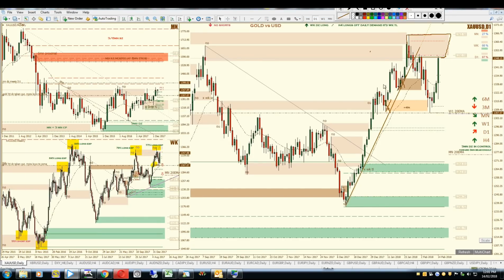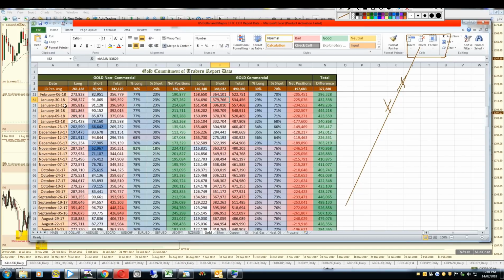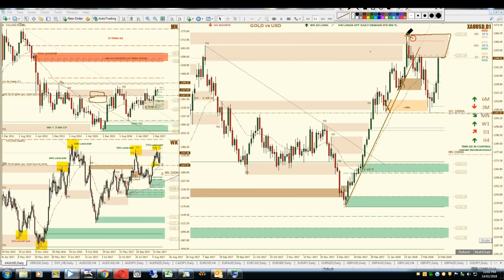Okay, so what do we have here? January 29. Look at the dates here. January 29, profit taking. What we can see here is that on January 29 at those highs, shorts were not added to. In fact, they were reduced, and long positions were closed out for profits. So profit taking up here.